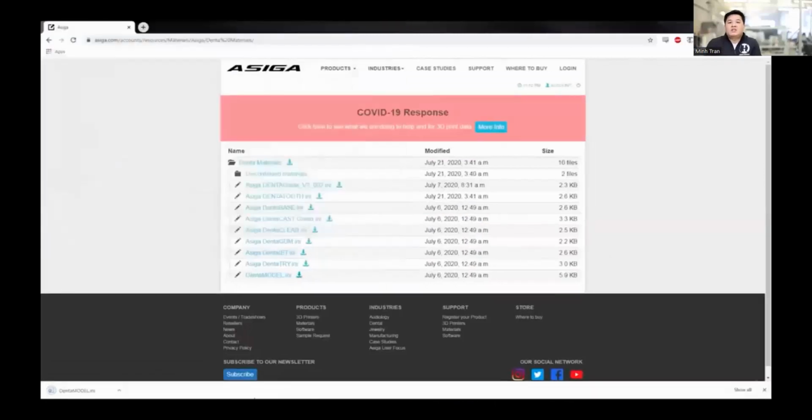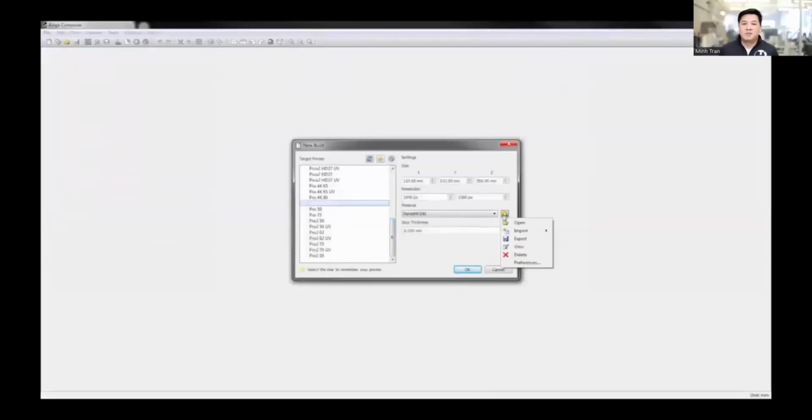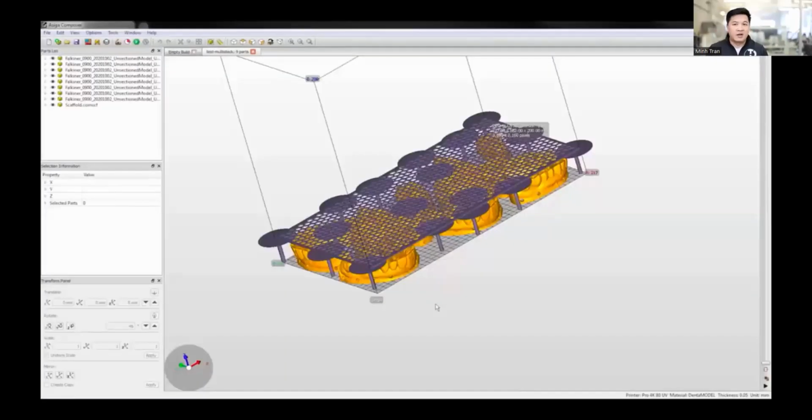And I really wish I had more to say here about the Asiga Composer, but it's really a streamlined process to get things started printing, and the software is both user-friendly, but it has enough control that if you want to open up some very advanced tools, or if you want a little bit more control over certain aspects of the printing process, you're able to do that. But I mean, it's really just press the button and go. I wish I had more to say about it besides that.